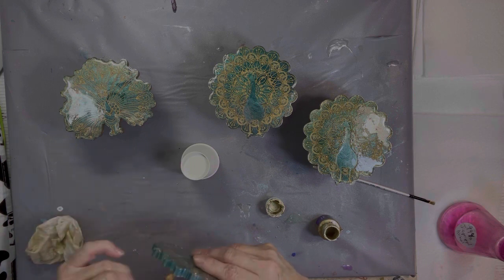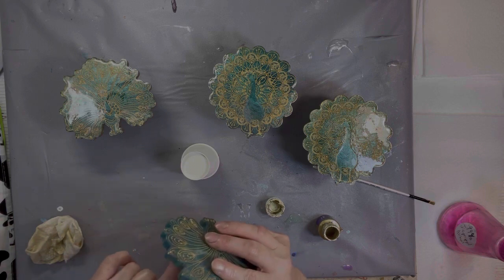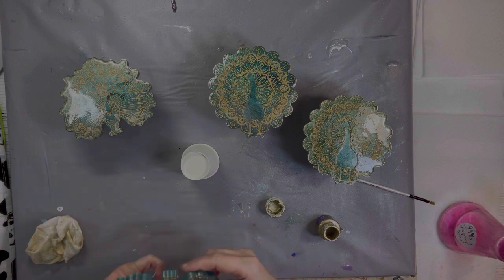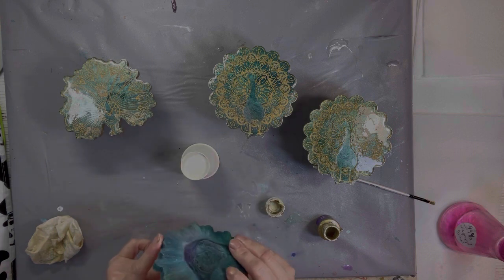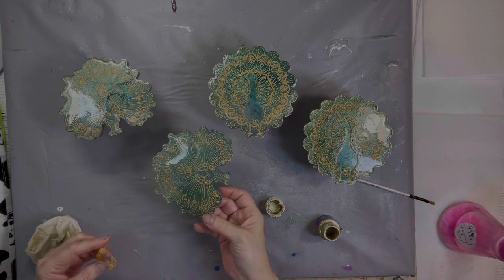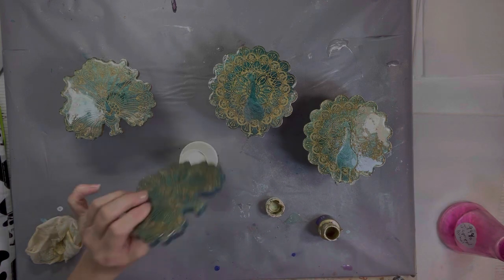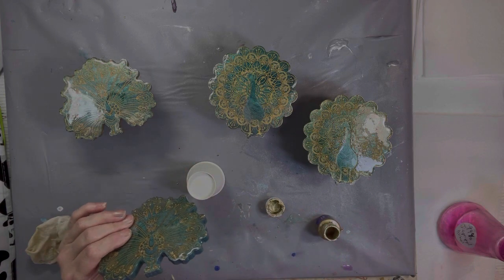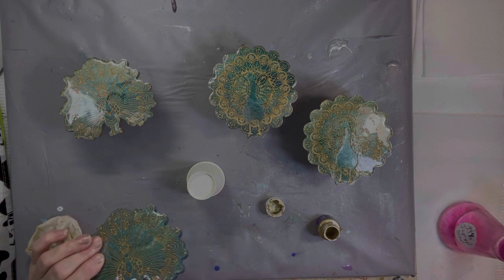I did okay on my top coat, y'all. I did notice that I need to remember to wipe the sides. I had some spots that, you know, didn't turn out very well. Had some extra resin on it. This one turned out good. But that's okay, that's okay. So now I am going to do the sides of this one. Show you how, I'm sure you guys know how to do it, but let me show you how I do it.